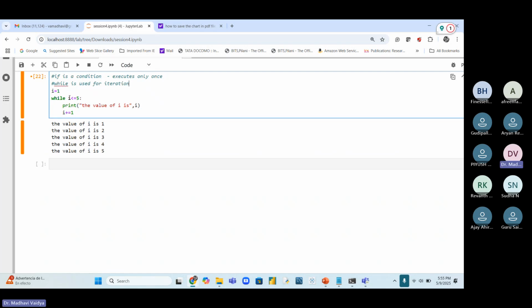Now you might get confused, ma'am, if में भी condition बोल रही है while में भी condition बोल रही है, तो फिर दोनों में फर्क क्या रहा? Condition हर जगह पे होगा, if में भी होगा, while में भी होगा, आगे जाके we will do for उसमें भी होगा. Okay, but condition के साथ साथ यहाँ पे iteration भी होगा, repetition भी होगा.